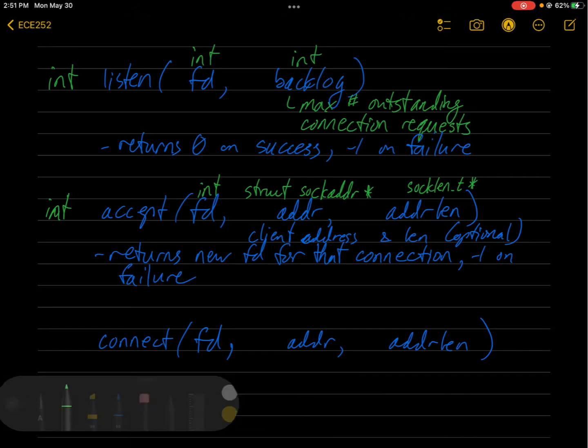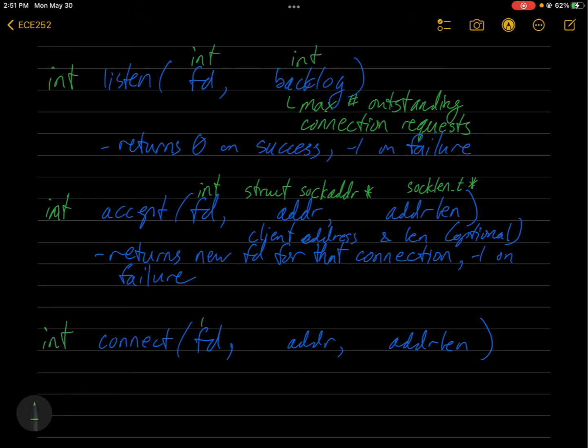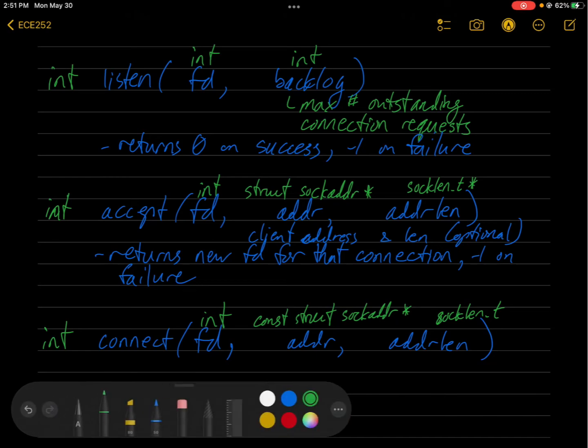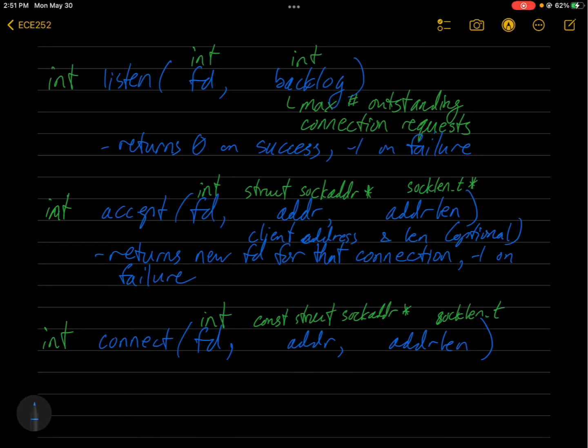The types in this case are going to be a const struct sockaddr pointer, and this will be socklen_t type. And this is to request a connection.